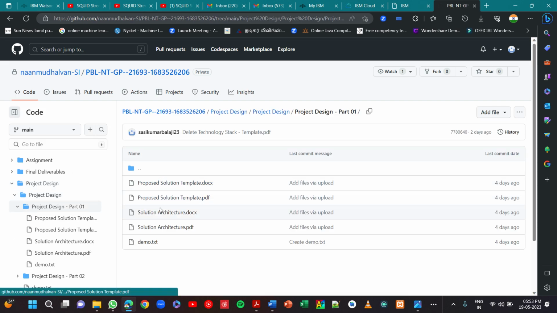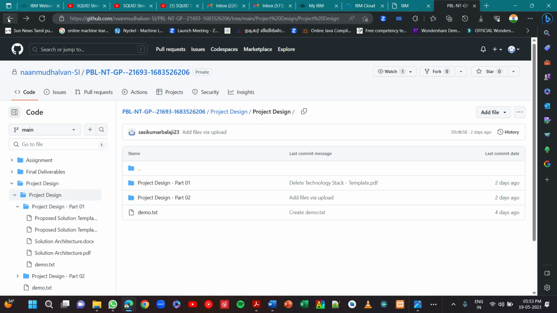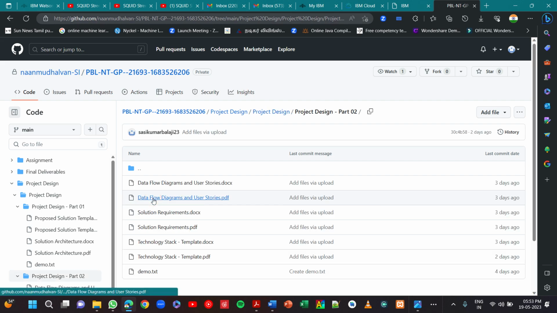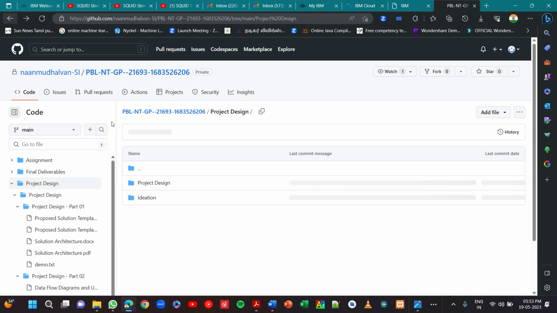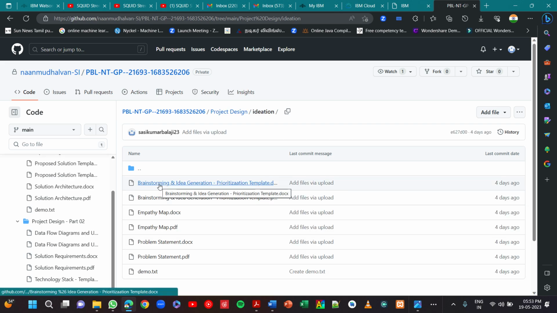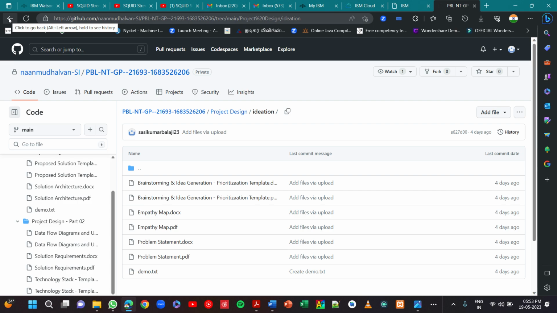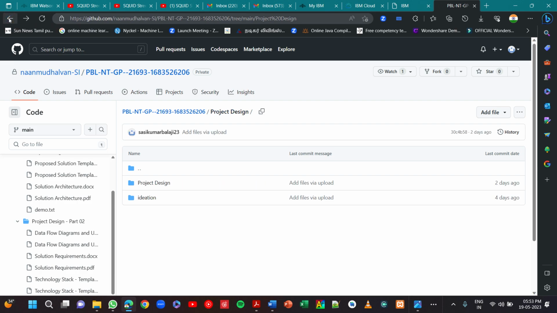In part 2 you can see the proposed solution architecture, and design page 2 with data flow diagrams, user stories, solution requirements, and the technology stack template is also here. Coming to the ideation part, brainstorming and idea generation are available. Then the empathy map and problem statement files are all posted in our GitHub repository.